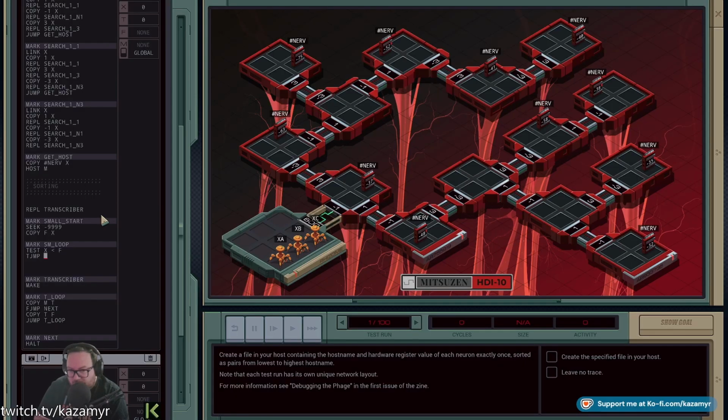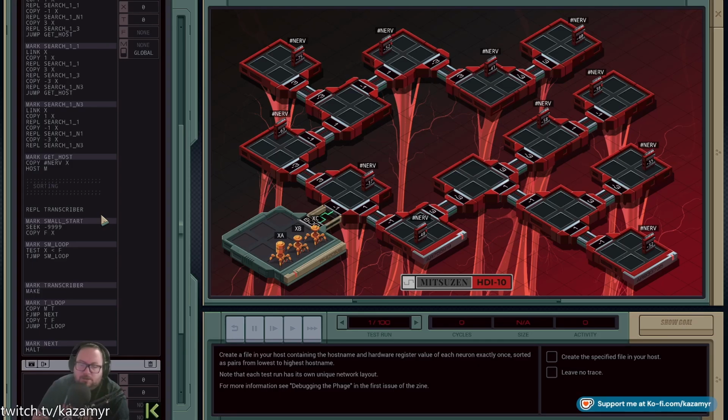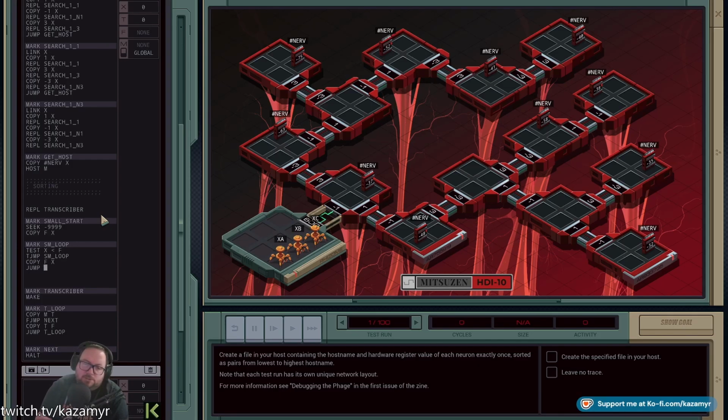If it's not, we just T jump small loop. If it is, we copy F to X, and then we jump small loop. So we should come out of this loop with the smallest value.